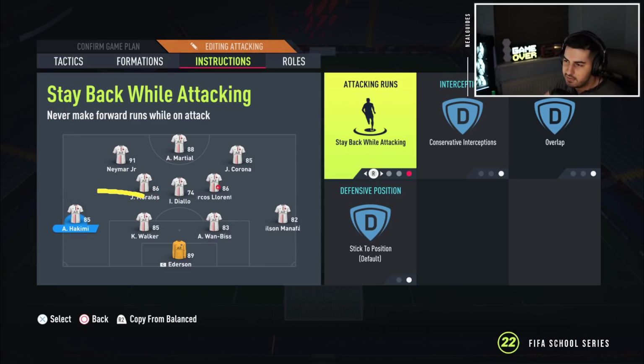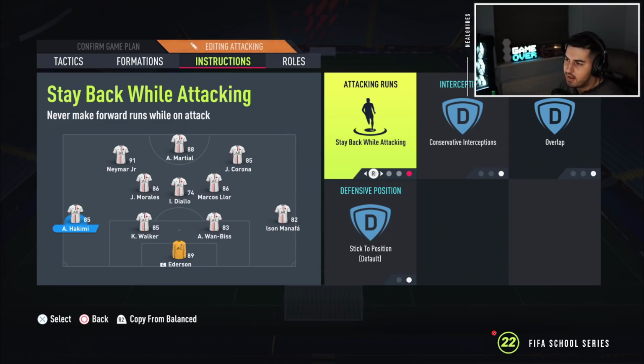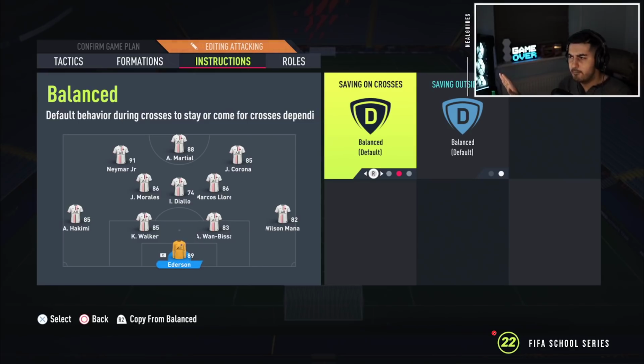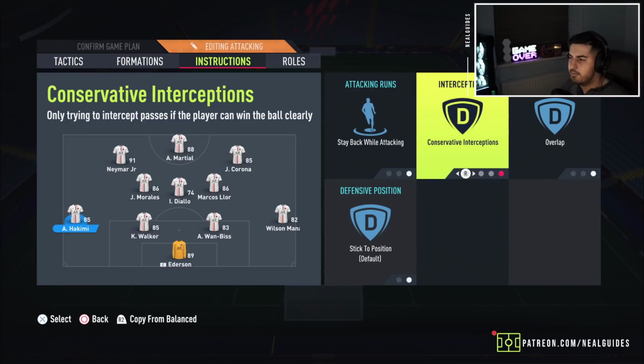So basically, don't forget, that's how you defend in a 4-4-2. And then you attack in a 4-3-2-1. And these guys end up joining the attack when you want them to, and it will help supplement your attack. Now, for the goalkeeper, I left it on balanced. Both centre backs, again, are on balanced. It's just the left back and right back conservative, just for stamina and positioning.